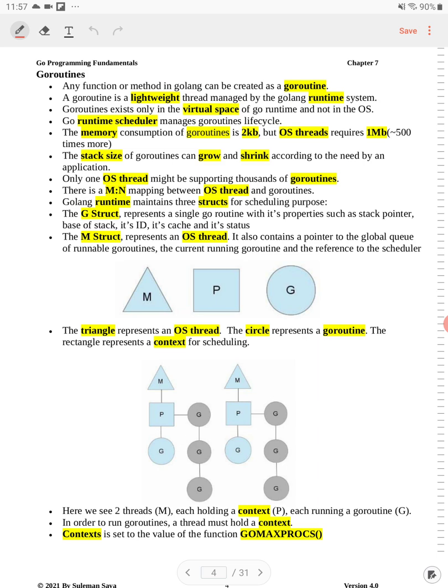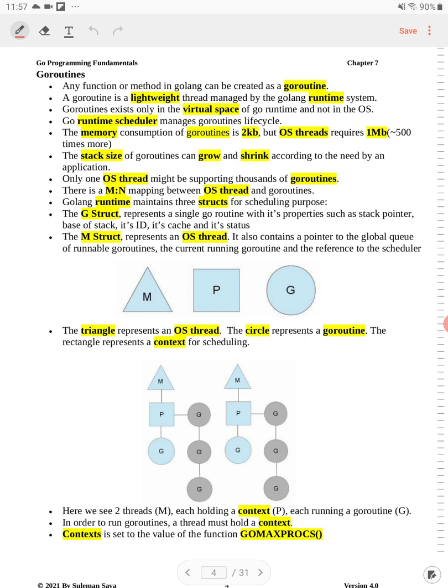Go language also gives you full support to share memory in your Goroutine. So basically, if you create some memory within the Goroutine, you can share that memory.